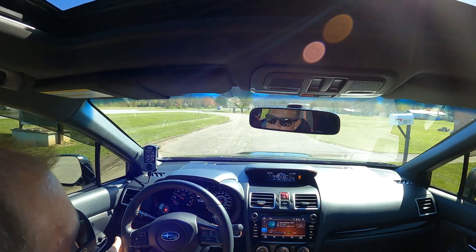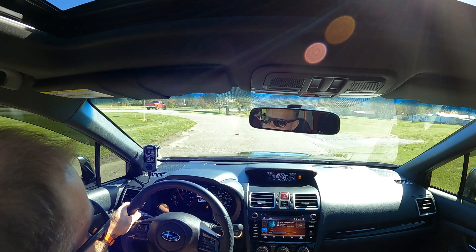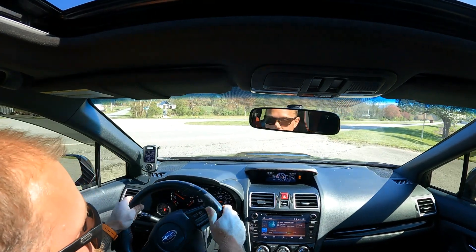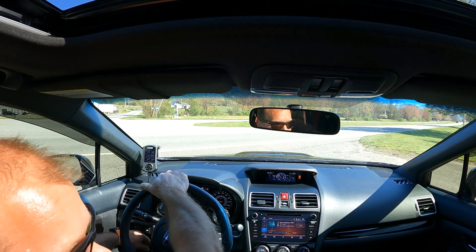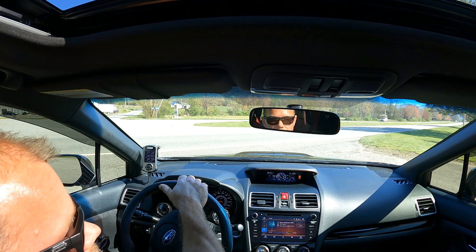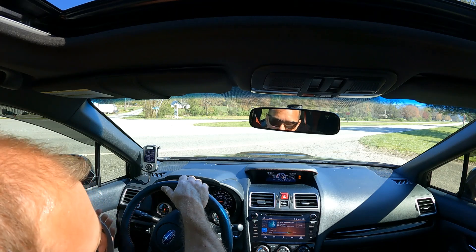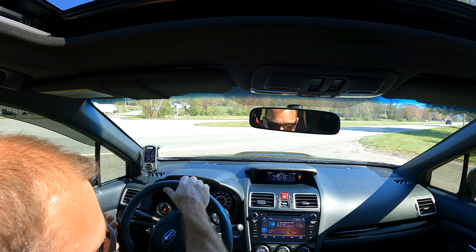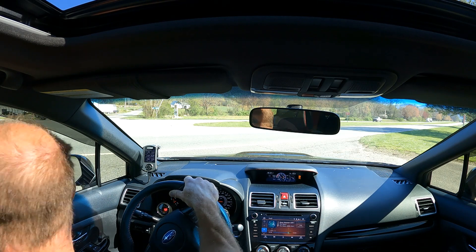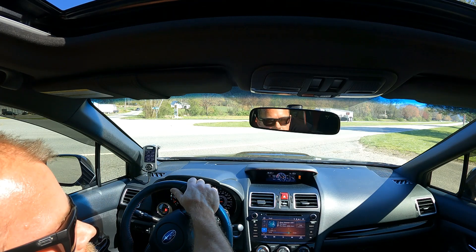We're going to do this on the lowest boost map. This thing is tuned all the way up to 48 PSI — it really didn't pick up much between 43 and 48 PSI — but it does have a 50 PSI target kill map. I've run that and frankly it's pretty scary, very fast — 900 horsepower and 730 foot-pounds of torque in one of these light cars is no joke. Today we're going to use the 30 PSI target map, which usually hits between 29 and 32 pounds with the four-port boost controller.